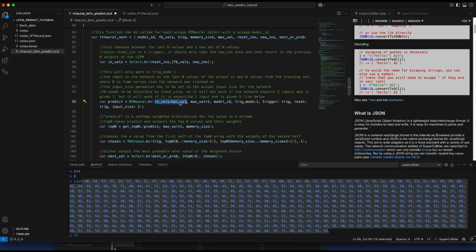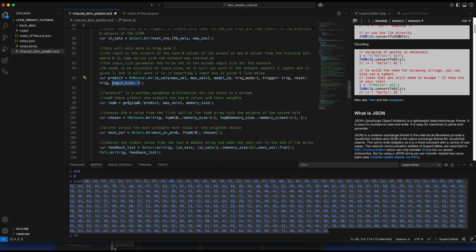It will allow you to send it 7 values, but if you tell it that the input size is 1, then it will take those 7 values and put them through the network individually inside the UGen. You could send 8 values, and if the input size is 2, so it'd be 4 pairs, and so you could send it 8 values and have an input size of 2, and it will still work. So that's just so that we can have any size of input, and then we can predict on streams of values.